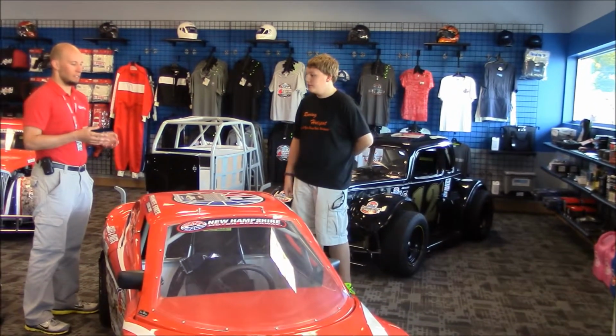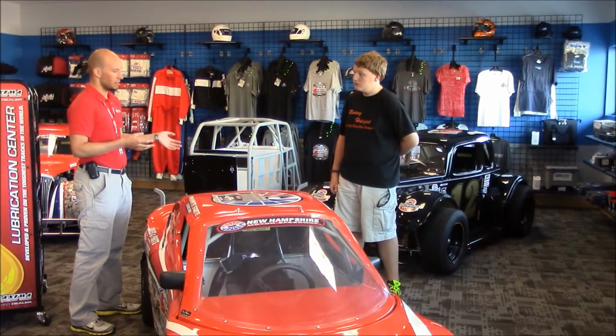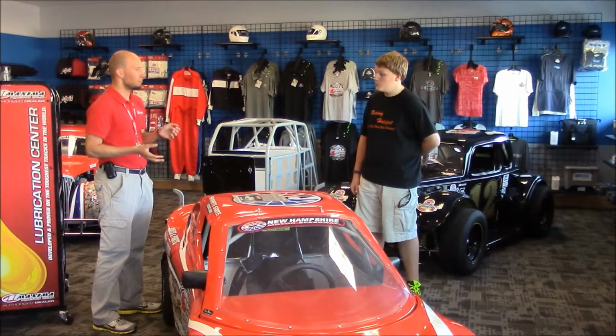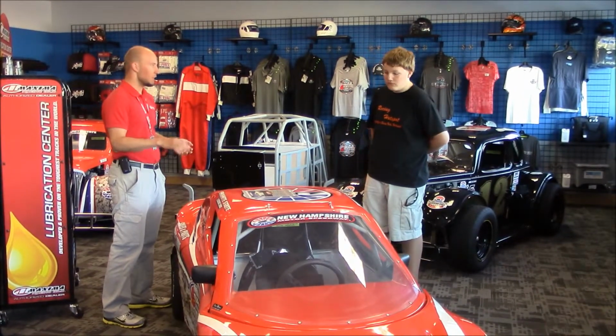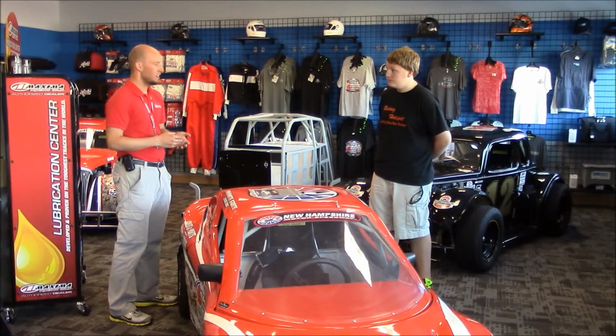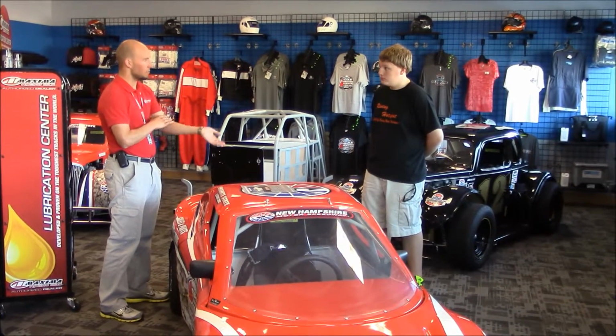Yeah. But I've noticed a couple of times they'll come into that corner and they'll just spin out. It's like, well, there's the transition. The Bandolero is the next level between a go-kart and a car. A go-kart on average weighs about 300, 350 pounds. The weight for this one with the driver is 750 pounds. Wow. So it's almost double the weight of that. The engine has more horsepower than some go-karts.